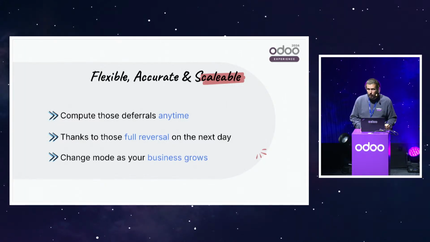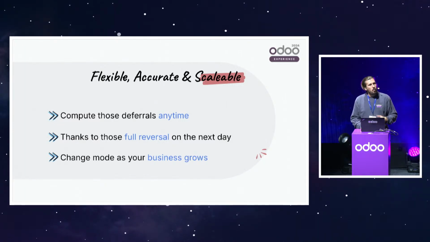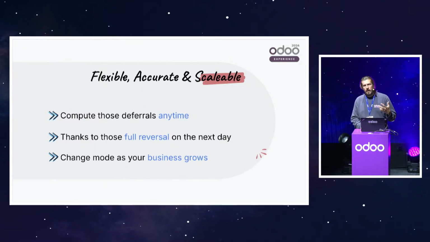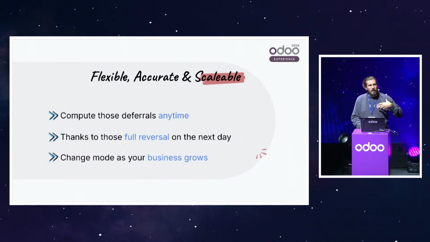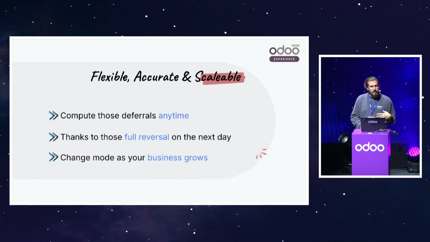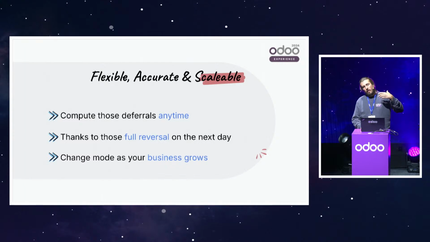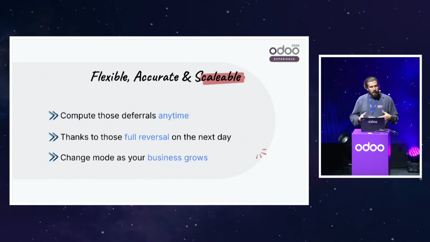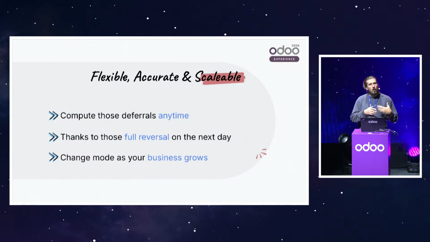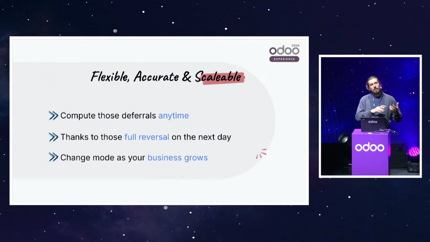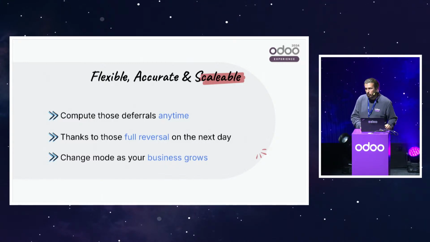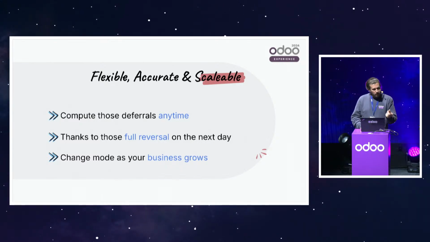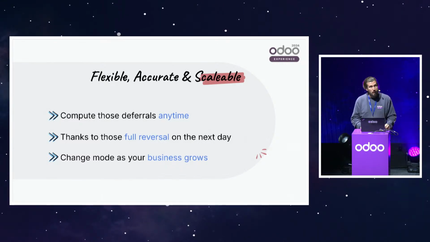It's scalable. What does that mean? Probably you won't worry about that when you start your business. But I read somewhere, maybe on the back of my car, that businesses grow with Odoo. The idea is here that if you grow your business, you might at some point feel that there are too many entries, too many items in the on validation mode, and you would like to move to the manually and grouped mode. This is foreseen. Odoo will be clever enough to detect the change of mode, and the computation will remain correct.